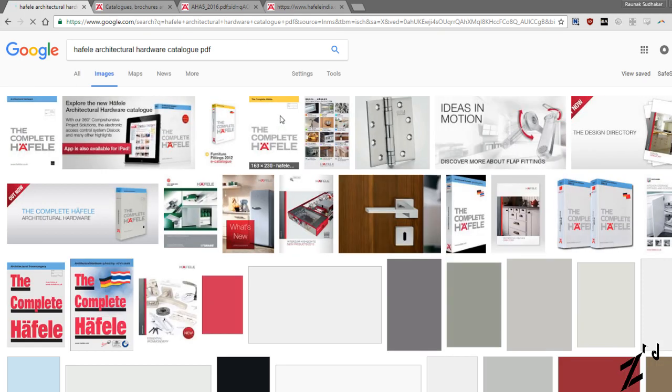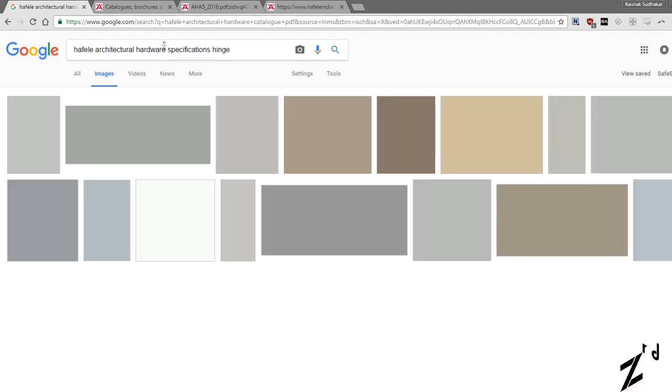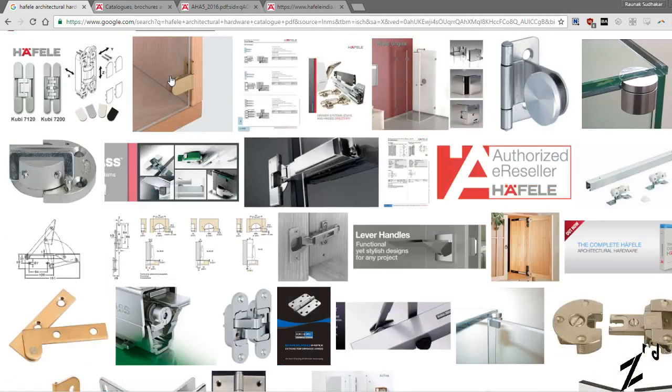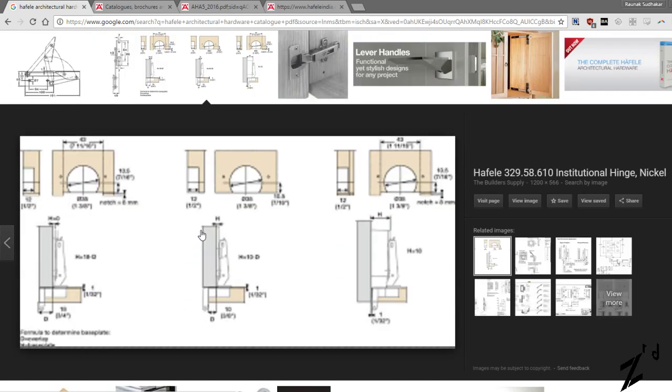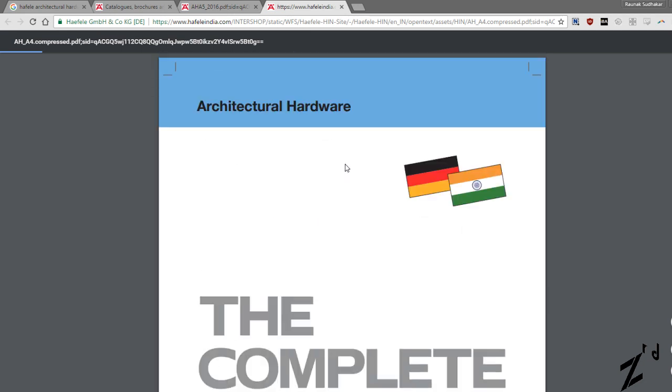Hardware specification. Yeah, so at some point, somewhere, you'll get extremely detailed measurements online of how these things are fit, what the dimensions have to be, all of that. I'm pretty sure the catalogs themselves have them. I can't find it for now, but yeah, look for them.